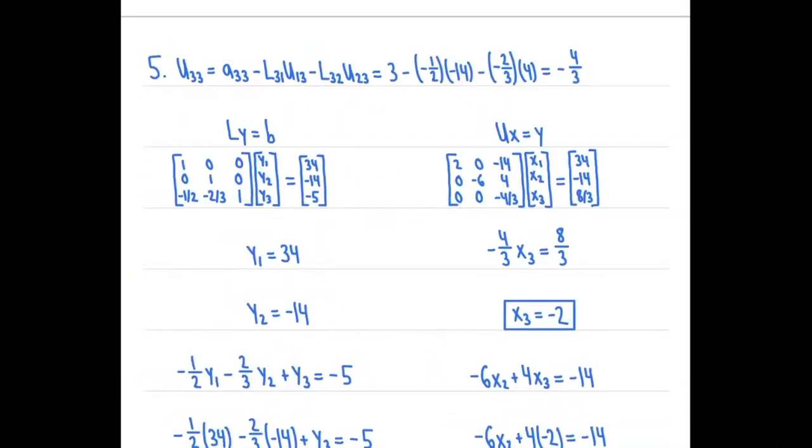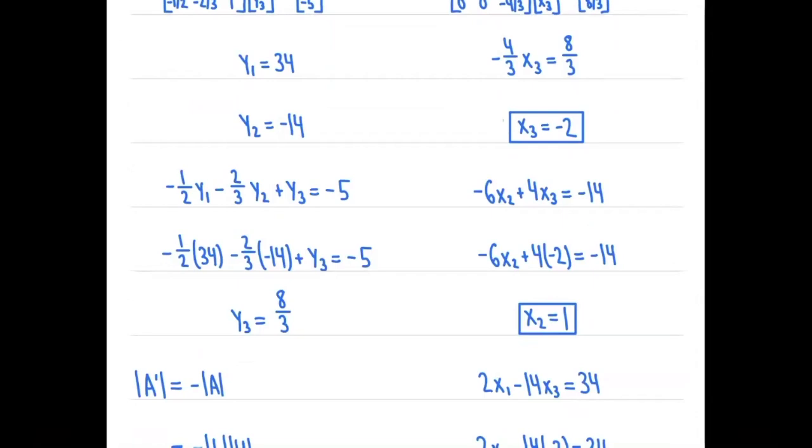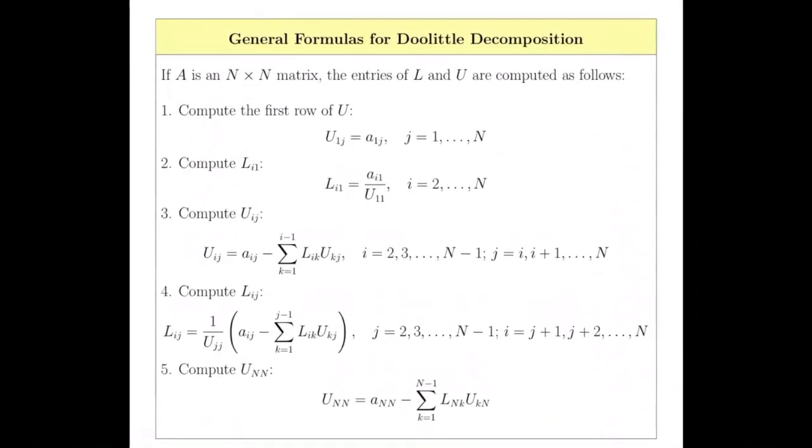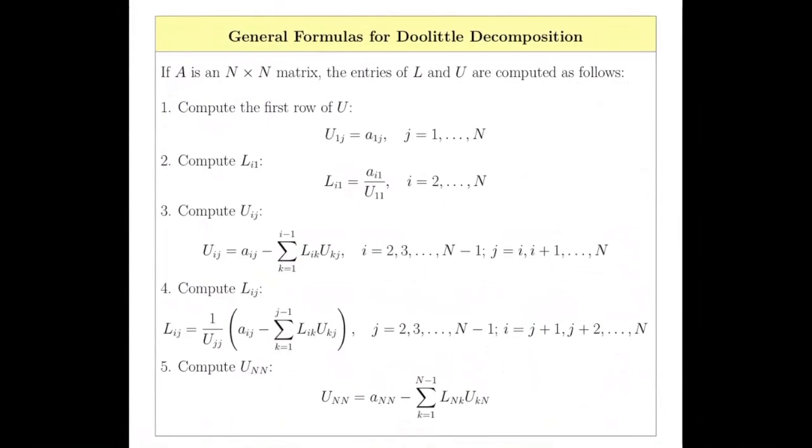I was. Perfect. So here are the general formulas for an n by n coefficient matrix for Doolittle decomposition. We're not doing examples, I'm just showing you this. If you want to use it, you can pull up MATLAB or whatever programming language and type these formulas in and have the program do it for you. That would be the best way of doing it. If you have anything more than a 3x3, doing it by hand is going to take forever. So these formulas are here for the computer science majors and the engineers.